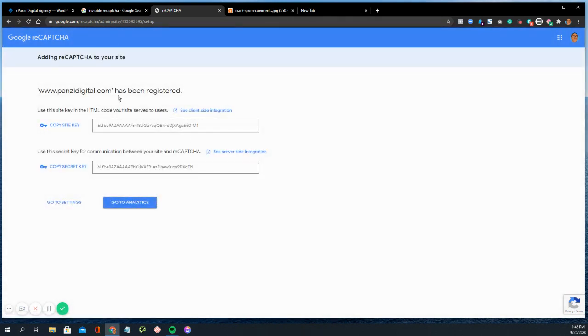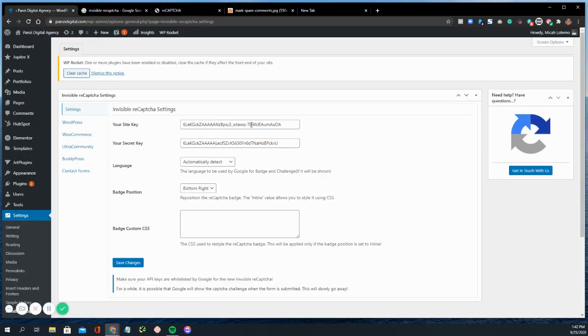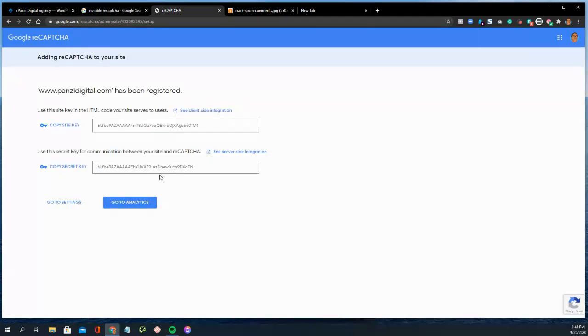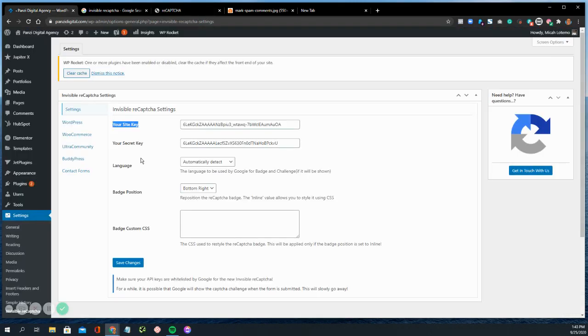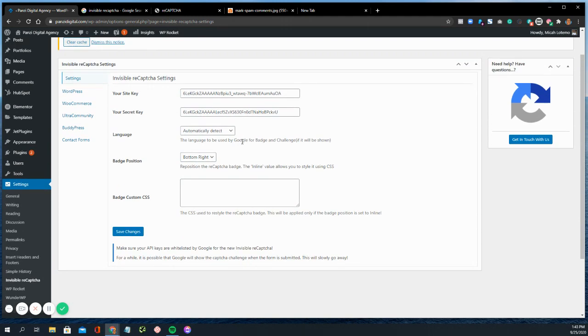Now it gives us the site key and the secret key, so we can integrate it into our WordPress website. Usually what you do here is copy the site key and paste it into the site key box. You go back, copy the secret key, and paste it inside the secret key box. And that's kind of it for that part.